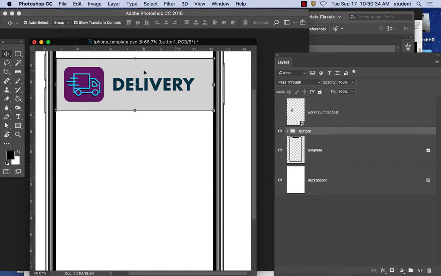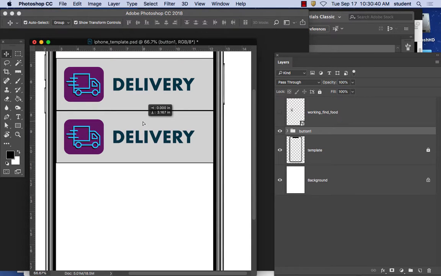I'm going to put my cursor over top of the group. I'm going to hold down the Option key on the keyboard and click and drag. It makes a duplicate copy of all that artwork. I'm going to let my left mouse up, and now I have a Button 1 copy here. Let's call that one Button 2. So now I have 2 buttons: Button 1 and Button 2.